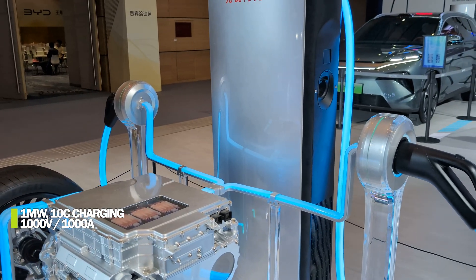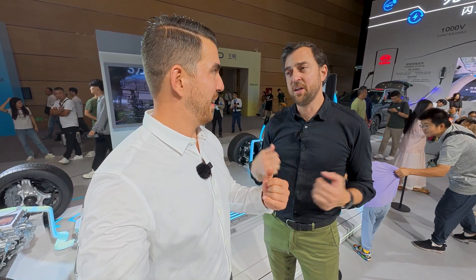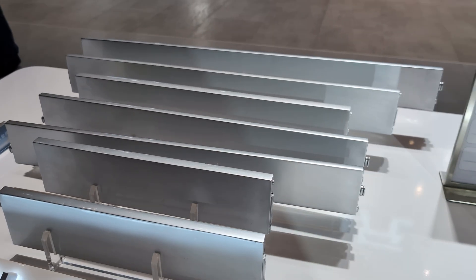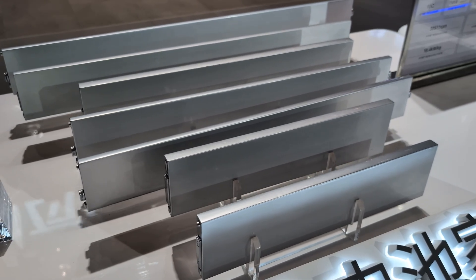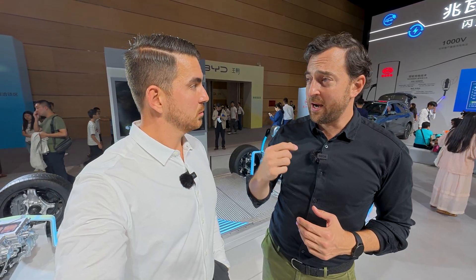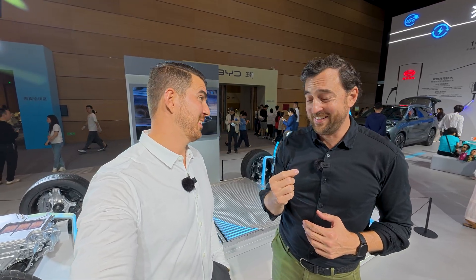As you see here, you have two guns which means you connect on both sides. You need both chargers capable of that charging — 1000 volts and 500 amps per charger on each side to get one megawatt. And to achieve this you need a really good battery. So you have a new generation of great batteries, and these are 10C charging. 10C may not sound that impressive, but 10C is like a tenth of an hour, which means six minutes for a full charge. You can't even fuel your ICE car in six minutes.